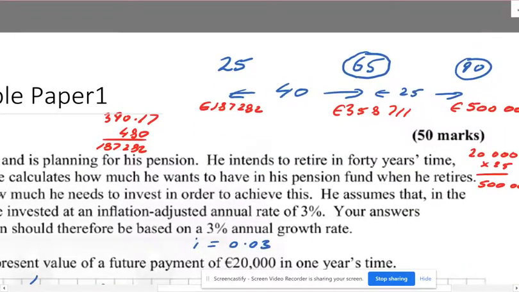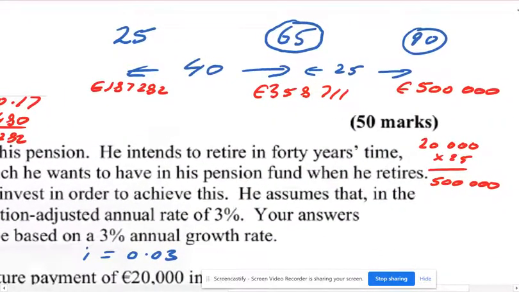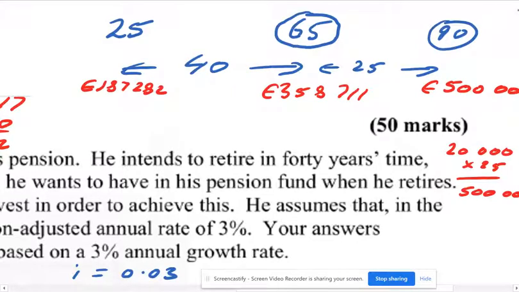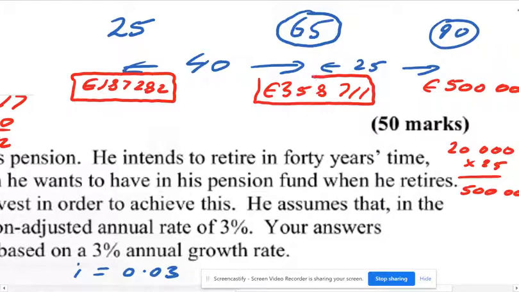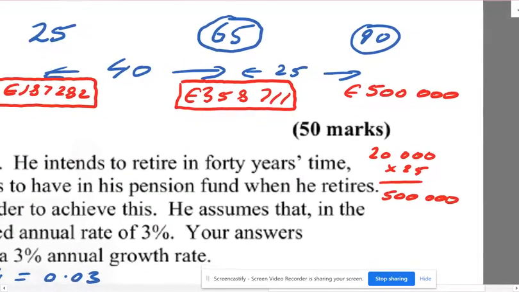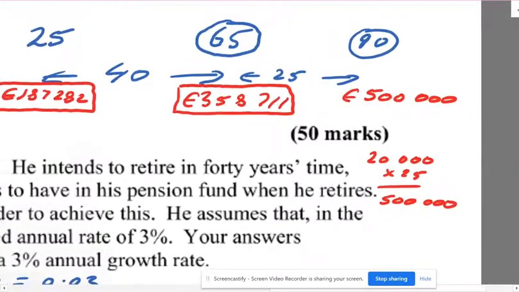Now, what does that mean? So now we've got a very interesting overall picture of what's happening with this pension fund. This guy pays in over the 40 years that he's working in monthly payments. They all amount to 187,000 roughly. And by doing that, because of the power of interest, he ends up with this in his account on the day he retires, which is almost twice that. So it's a good investment, obviously. And not only that, but what he ends up with on the day of his retirement even grows further while he's drawing it out over the next 25 years. It grows to a total value of 500,000 because of interest again.